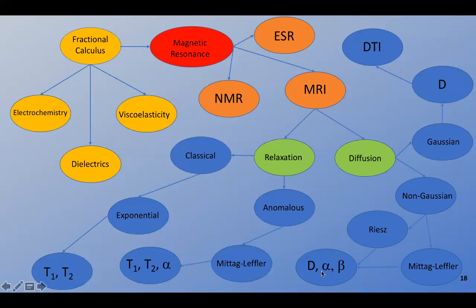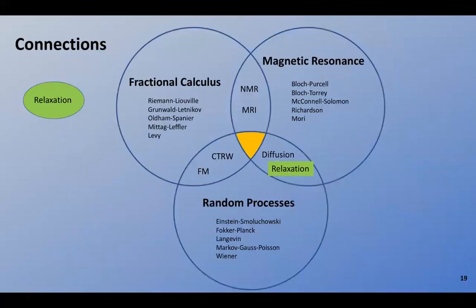So we may get things like Mittag-Leffler functions, our old friend, as Professor Minardi calls them, the queen function of fractional calculus. But in addition to this diffusion tensor, we're going to get maybe alphas and betas that are related to the order of the fractional time and fractional space derivatives. So we're going to look right at the intersection of these areas of magnetic resonance, fractional calculus, and random processes. We're going to focus in on relaxation and diffusion. First, I'll talk about relaxation, and then I'll go on to talking about diffusion.